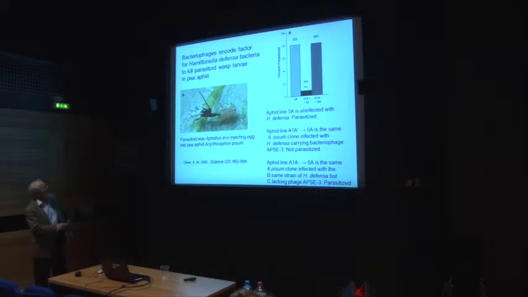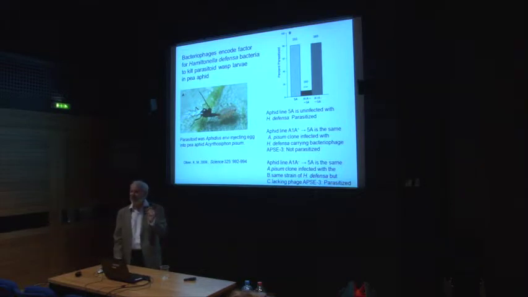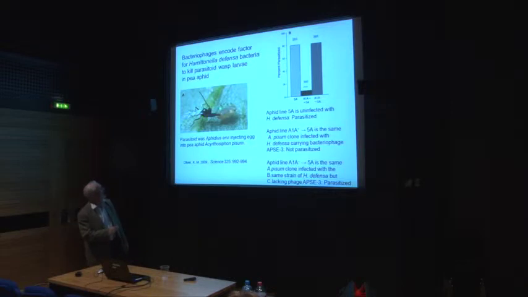So here's this wasp infecting this aphid. Will the aphid be susceptible? If it lacks the bacteria, it will be susceptible. It will be parasitized. If it has the bacteria, it will not be parasitized. However, if the bacteria is missing a particular gene, it will be parasitized. What's this gene? Turns out not to be a gene at all. It turns out to be a bacteriophage. It's the symbiont of the symbiont that's giving resistance to the entire organism. Holobionts here are really an interesting level of genetics, because here the gene of the symbiont is giving resistance to the parasitoid wasp. It's selectable.